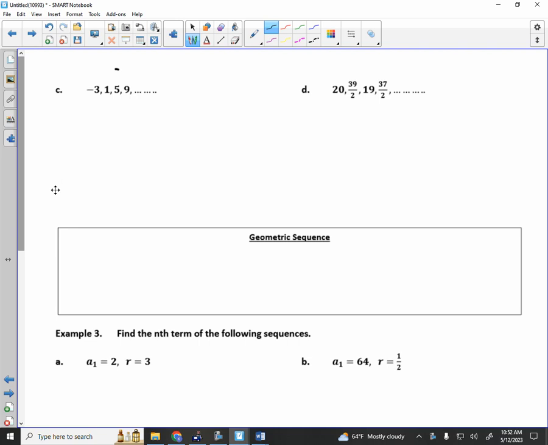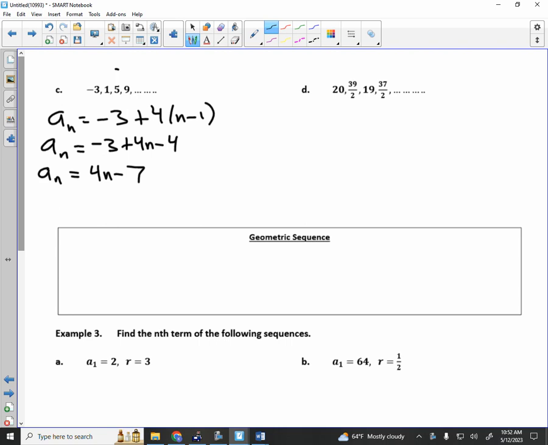There's a negative. I don't tell you those same components, the first term and the difference, but can we figure out the first term and the difference? Yeah, so we have a sub n is equal to the first term plus the difference, which is 4 times n minus 1. So a sub n is equal to negative 3 plus 4n minus 4. Or a sub n is 4n minus 7.